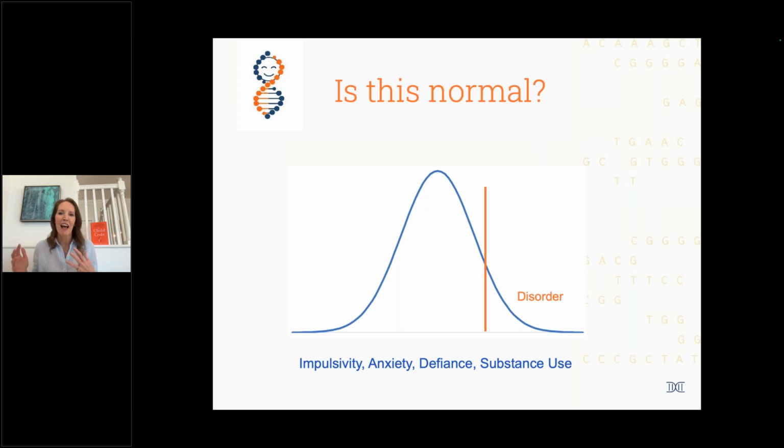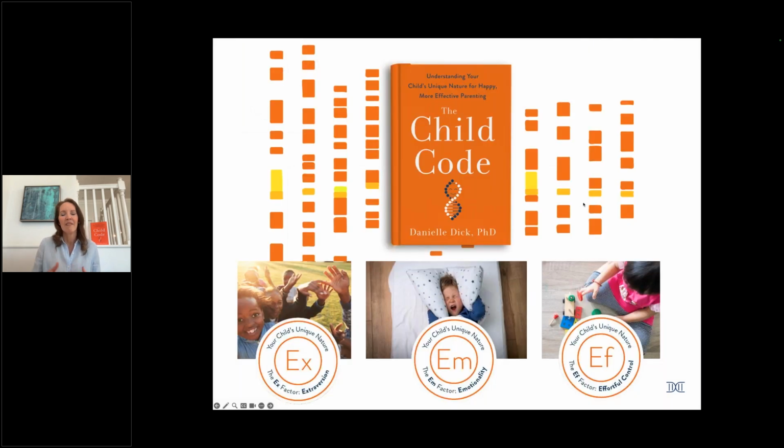Seeking out help and resources or talking to a professional can never be the wrong thing to do. Parenting is hard. The people that I know that are most willing to seek out help are other child psychologists and psychiatrists, because we realize that figuring out that fuzzy, somewhat arbitrary line is extremely difficult. And so if that behavior is causing impairment in their relationship with you as their parents, or at school, or with their friends, if it's causing challenges in their life, then getting some extra help can never be the wrong thing to do. And that's what I also hope to help parents do with my book.